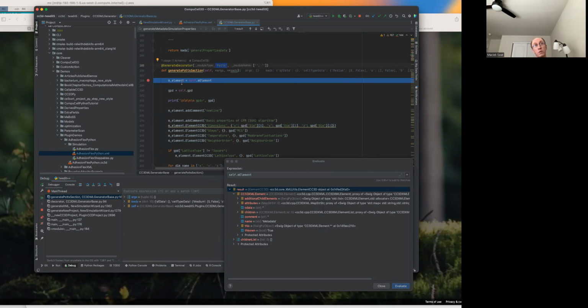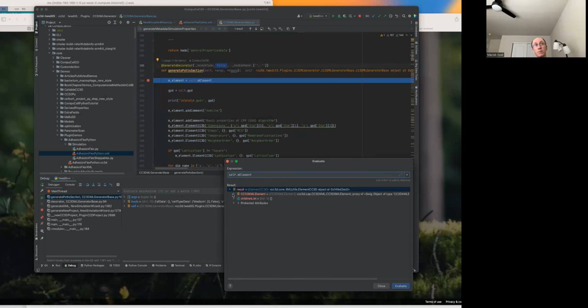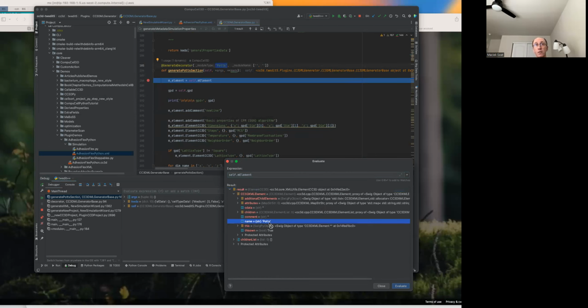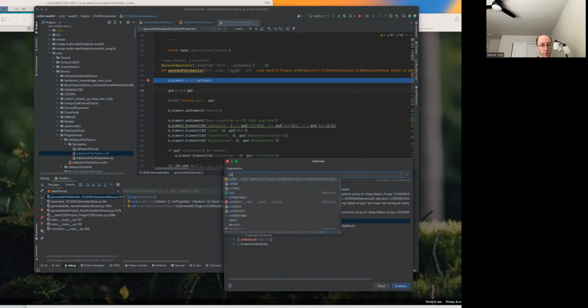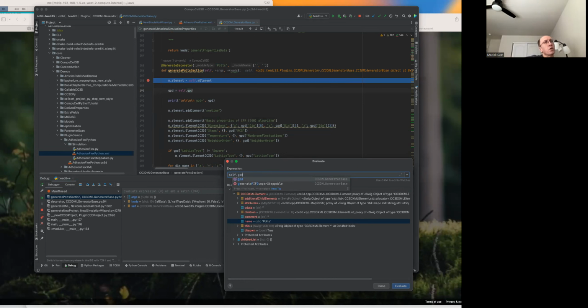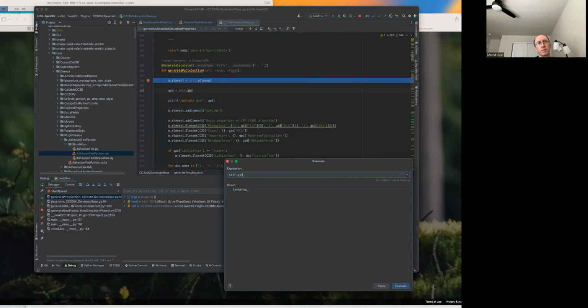Well, we can obviously check what is the value of self M element. And now you can see it's pods. So we are good. What is this GPD? I don't know. Let's do self GPD. I think GPD stands for general properties data.